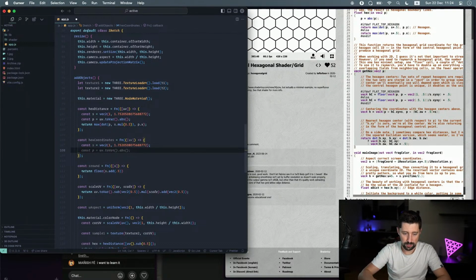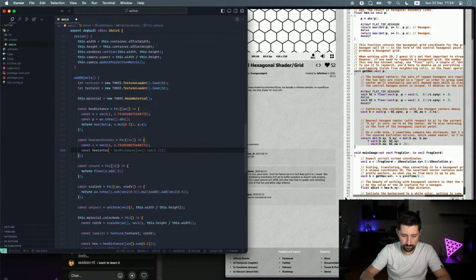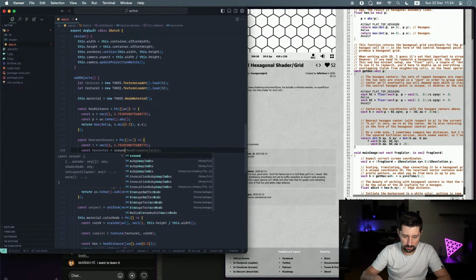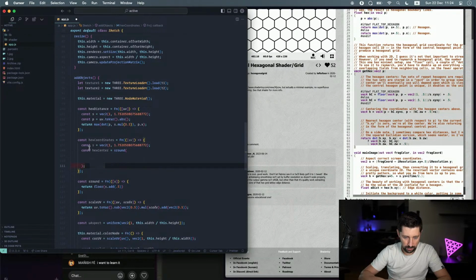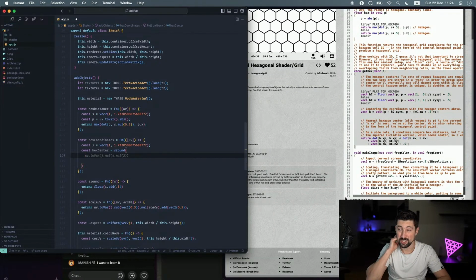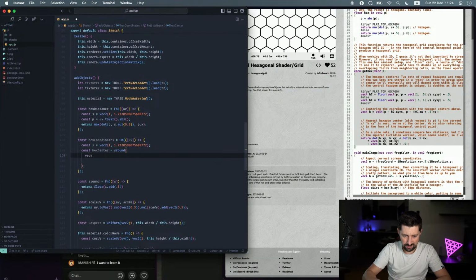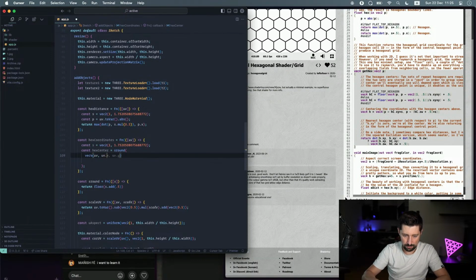The hex center will be the S round function applied to a 4-dimensional thing, UV to var.